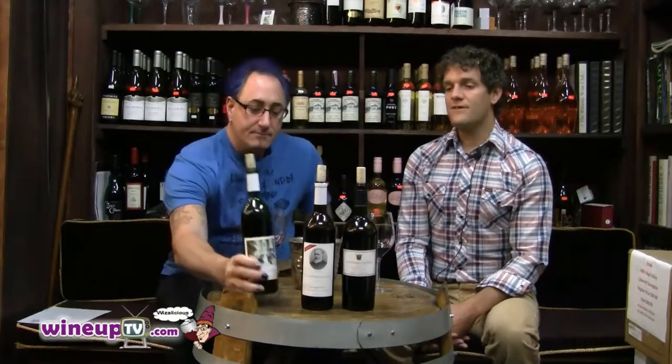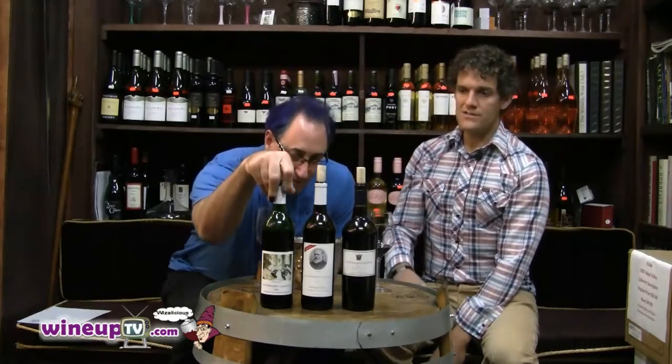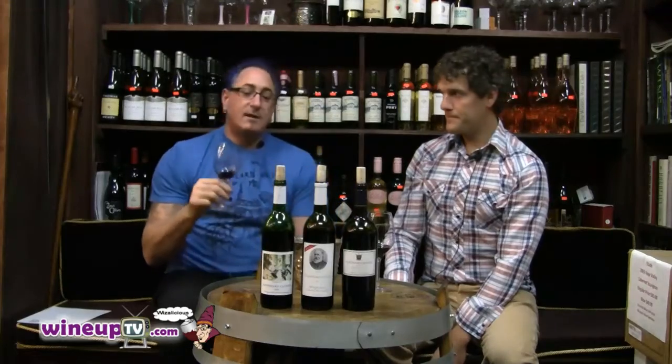The blend is roughly 76% Cabernet, and then in descending order you've got Merlot, Petit Verdot, and Cab Franc. There's a federal law that you have to be over 75% to be labeled varietal. Oregon is different — for Burgundian varietals like Pinot it's 95%, and for Bordeaux varietals it's 75%, as legislated by the Oregon state legislature. Washington is 75% across the board. Retail on this one is just about $55 — that's a really nice specialty wine.